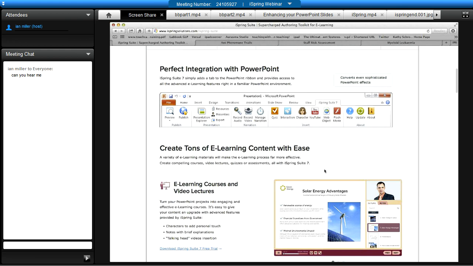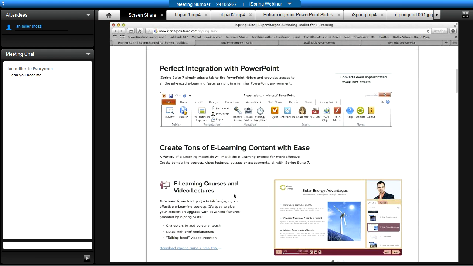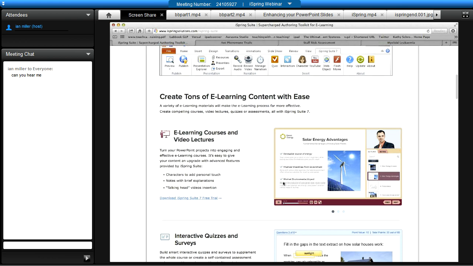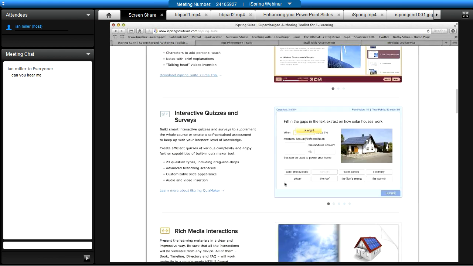Yeah, that works really well. I know that I've used it for many years now, and it's a very simple platform. It's the extra bit, the added functionality in PowerPoint, that makes the difference. So obviously there are a few things in here as I scroll through, like you can record your video lectures. You can have a picture of yourself recorded, and you've got an outline, you've got notes, and you've got buttons and so on, so you can create it in your own way.